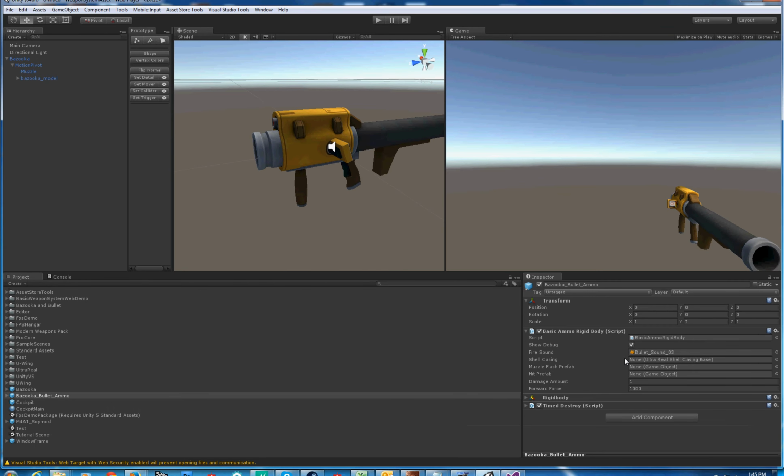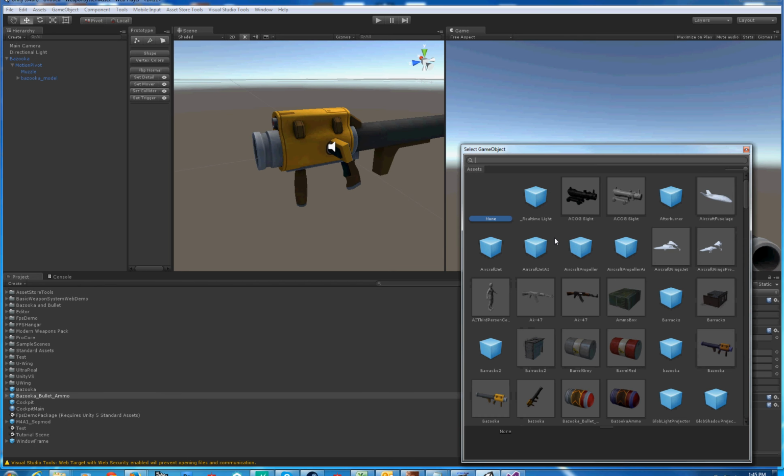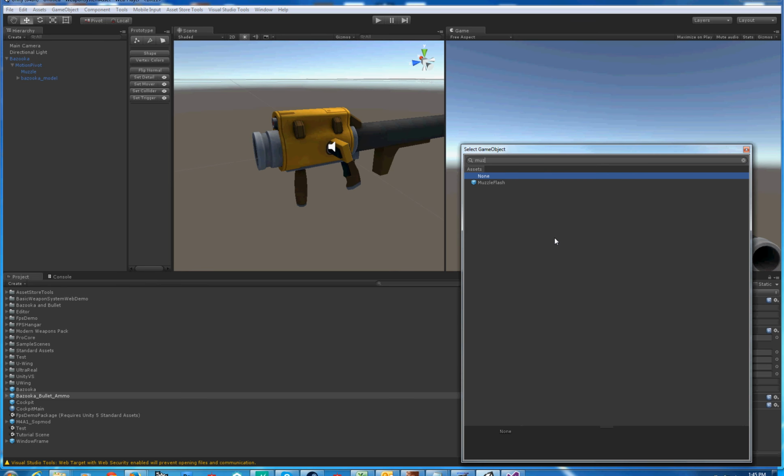And then we're going to go to the shell casing. We don't have a shell casing for this because there's none that come out of it. You could put a shell casing in there, but nothing's going to happen because we don't have an ejector. So it's not going to even do anything. Muzzle flash prefab. I believe I only have one muzzle flash, but it's just an effect.